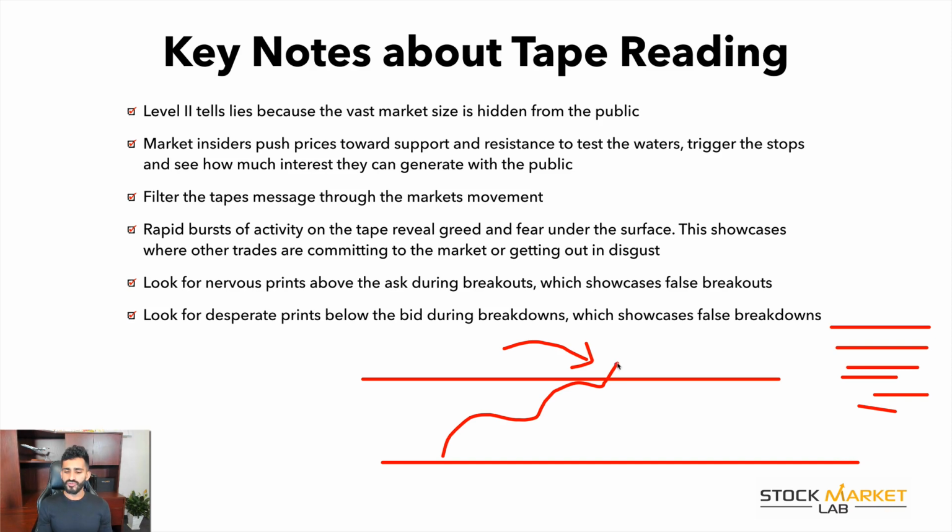So your job is to read that, wait for the pullback, read on the pullback, see the bid holding, see that the buyers are there, see that the buyers are being aggressive. And then if you see that the buyers are being aggressive, boom, 100% right there. That's giving you an extremely high probability. Boom, get in, right? Same thing on the downside.